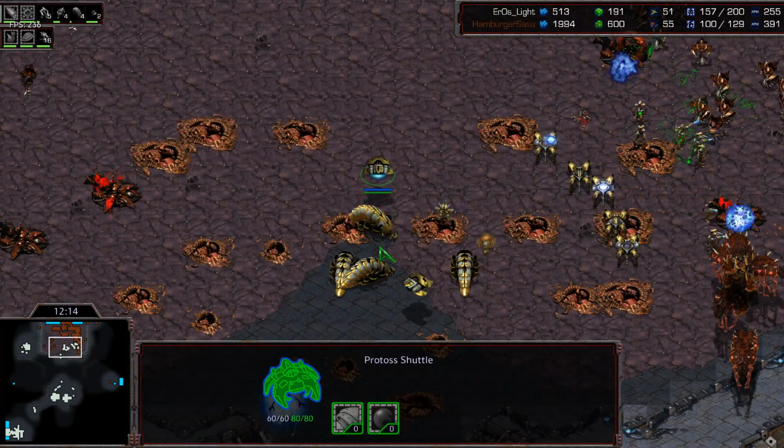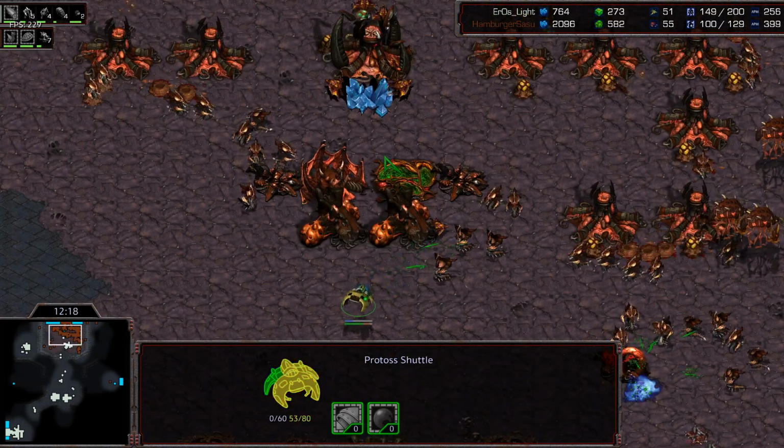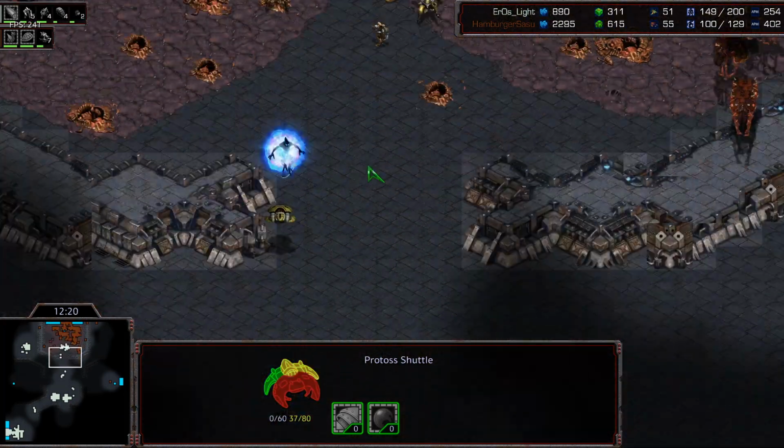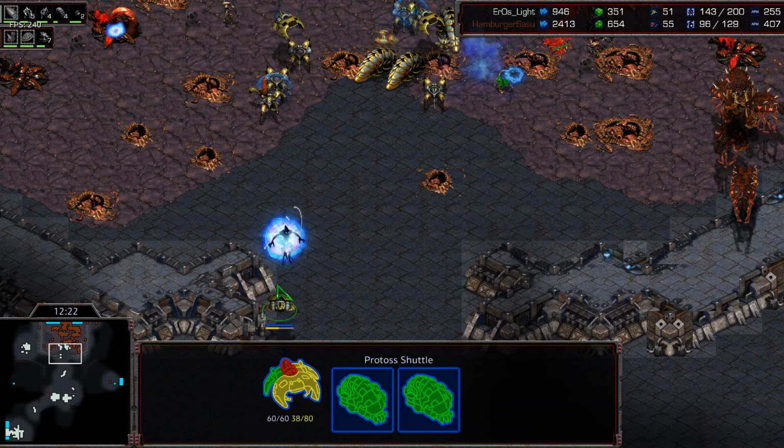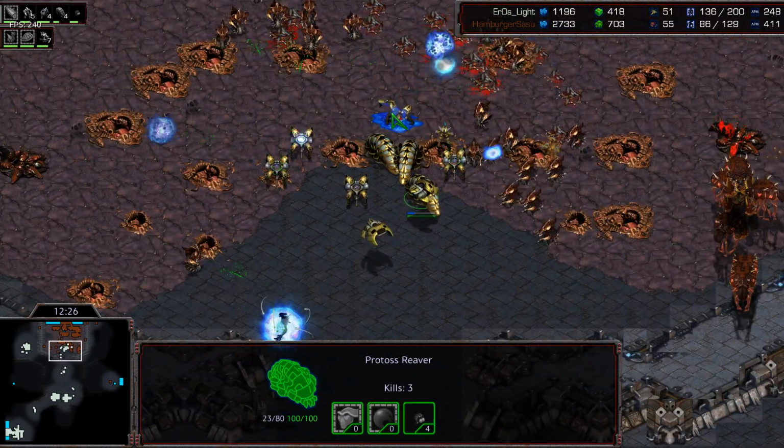But I think that Light is now going to go for the workers. No, it's empty. He just tries to throw HamburgerSasu off, sends the shuttle back. Is he going to pick something up? Is he going to go for the drop? He's got 2 Reavers there inside that shuttle. Not sure if he knows. He's microing the Reaver there pretty well.